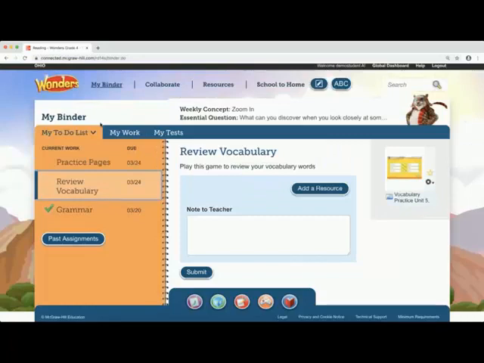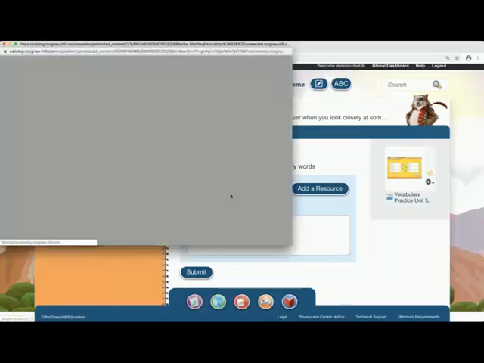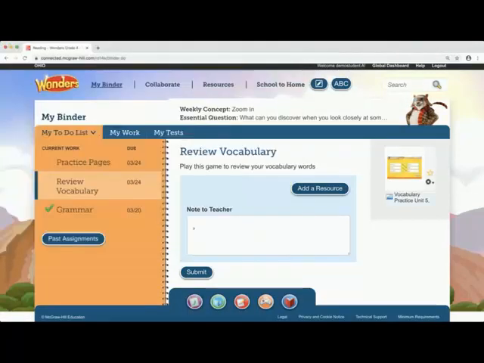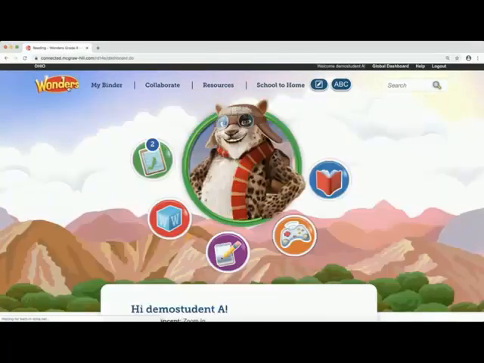Then also on the review vocabulary game here, I would want to be able to review the words to know first, right? So the words to know are on the home page, and then I could come here and play this game, go through and play this game, and then I could let my teacher know that I played the game and then hit submit. So that is my to-do list.